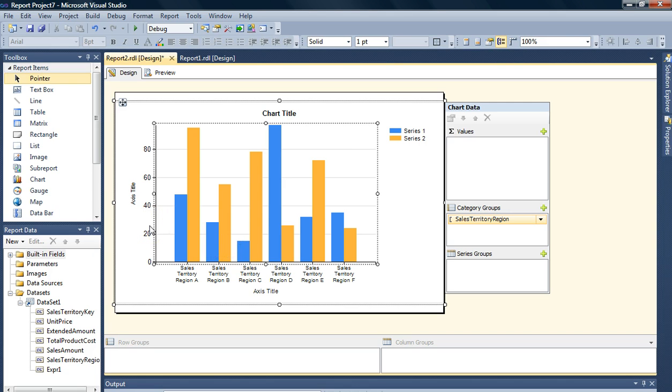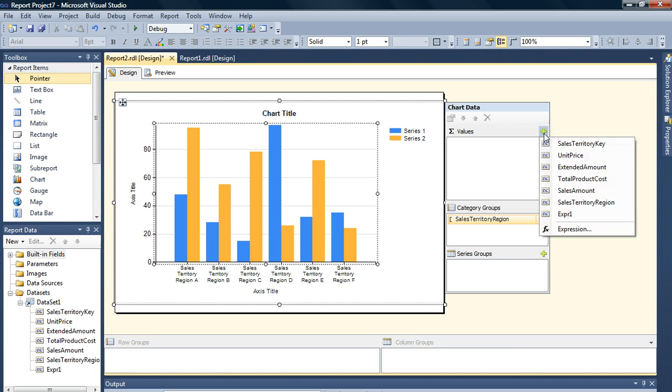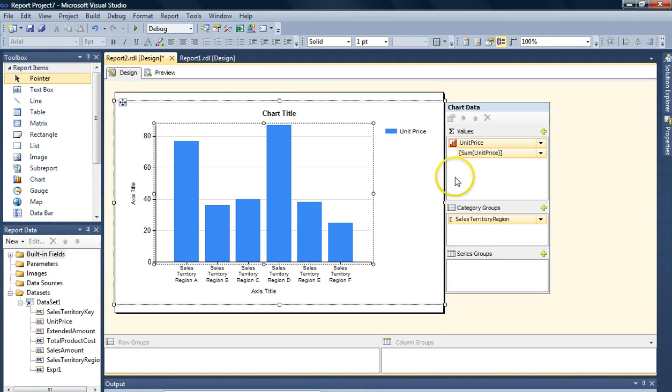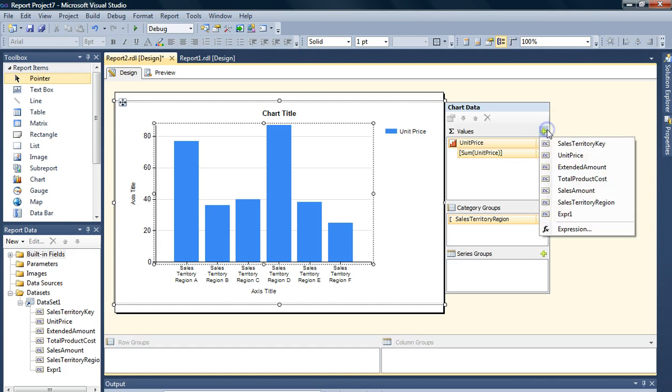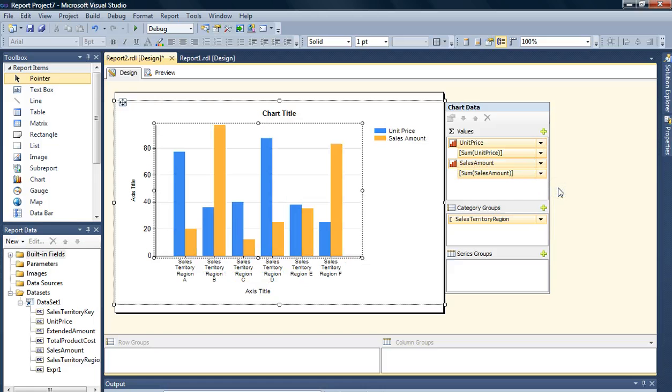And on our vertical axis field, we're going to add our values that are going to determine how our actual chart is going to be shown here, and those values will be indicated here. So we're going to go over to the right where it says values. I'm going to click on our plus sign here, and we're going to go down to unit price. It's our first value, and our second value is going to be sales amount. And as you can see, they're both indicated there.